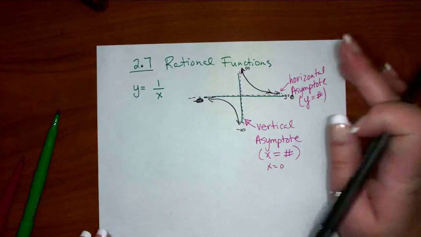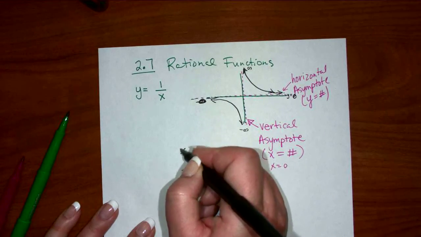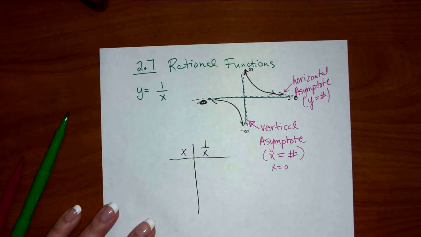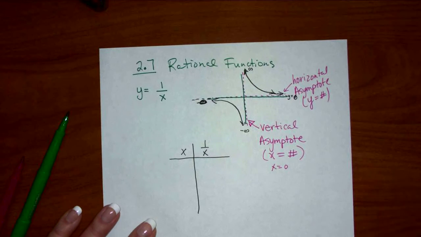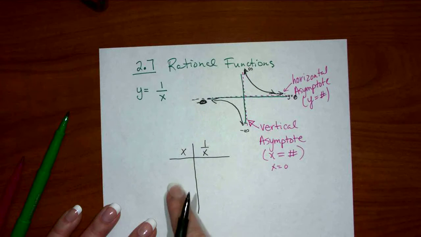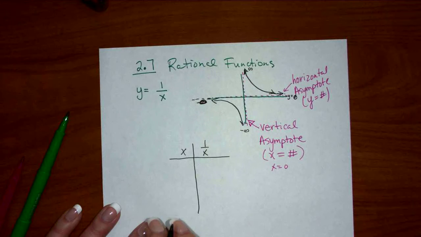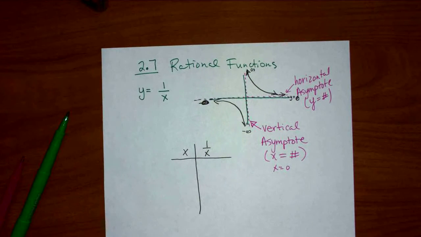Now, what are these points? If we were looking at a table of values for this, which is not how we're graphing, you can always do it. I remember when I took these transformations and drew the graphs by memorizing what they look like, I always did, just as a check, a little table of values on the side, to make sure my points were right. Because you can always draw a graph with a table of values. When we did lines, remember we had x plus y equals 4, and we were listing points. What points work in x plus y equals 4? 2, 2, 3, 1. Those are all points you could plot. You don't need that many, but you can do that.